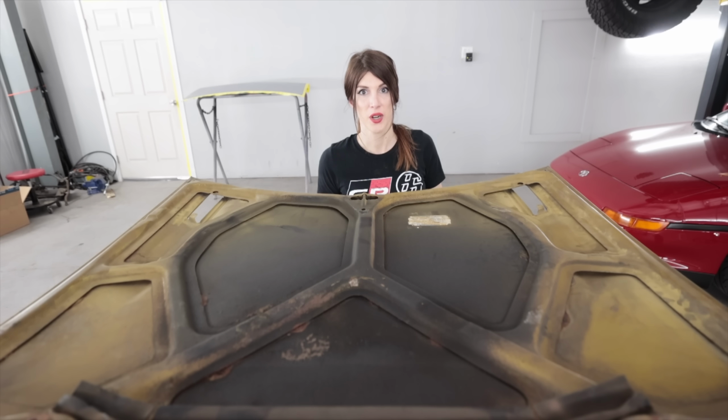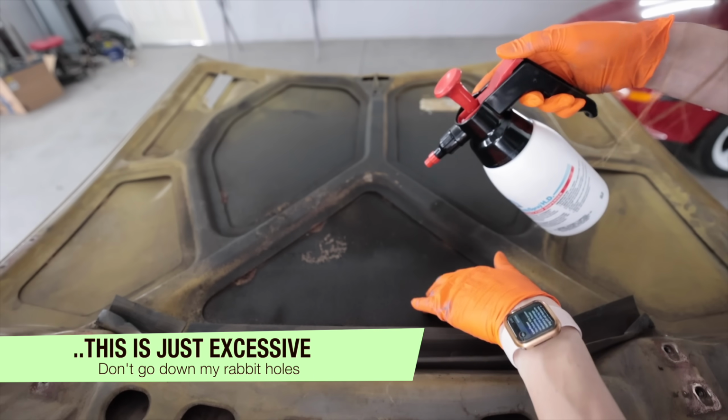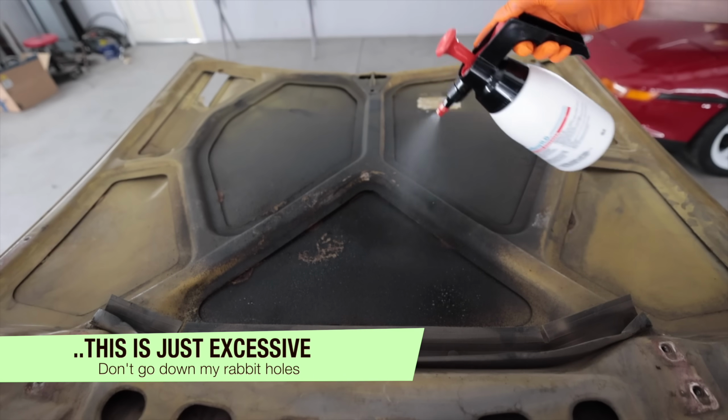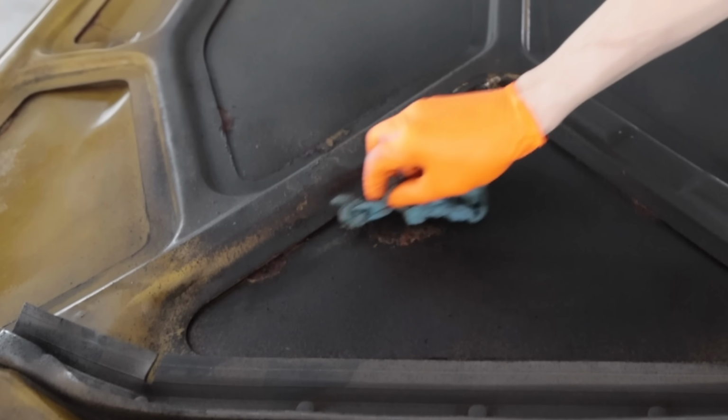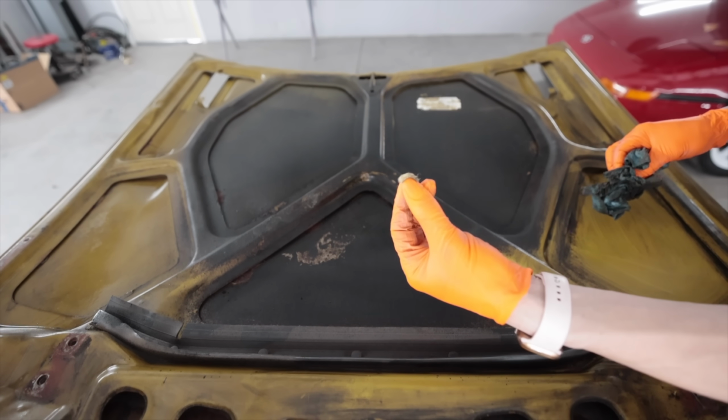I don't know what someone sprayed on the underside of this hood, but it's absolutely disgusting and it's gonna suck when it comes time to painting this. Like, it almost looks like undercoating? I don't know. Oh yeah, that's probably undercoating. It's peeling, flaking off. Oh, a spider egg, great.